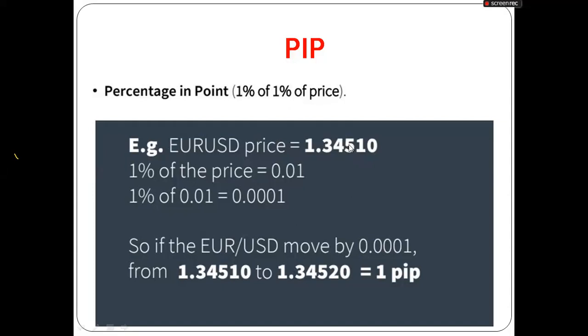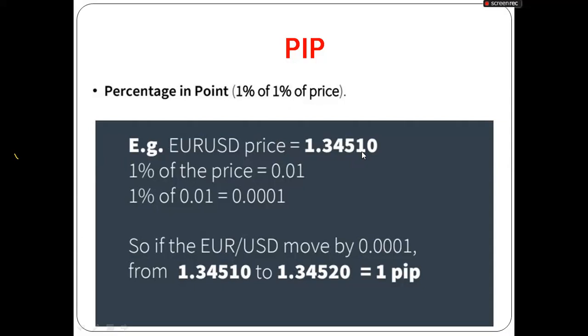Remember, if it moves from 1.3451 to 1.3452, that's 1 pip. 1.3453, 2 pips. Like that. Now I said 1.3451 to 1.3461. What is changing is just these 2 figures in the middle, the third decimal place and the fourth decimal place. So you take those numbers and minus it from the 1 that was given before, you get 10. If you minus 1.3451 from 1.3461, you're going to get 0.0010. That's 10. It's like saying 61 minus 51. That's how we got 10.